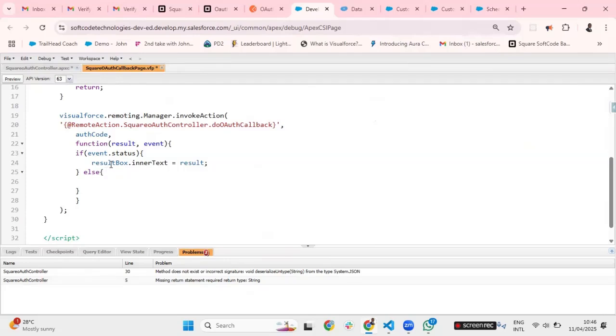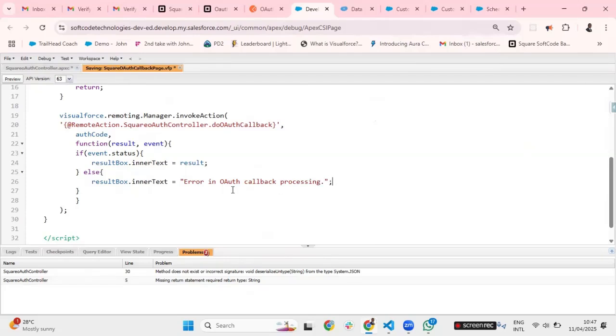So the result box in a test, the message should come with error OAuth, error in OAuth callback processing. So if there is any issue, come with that message. Okay, so that's the message we are going to get if there is any issue.